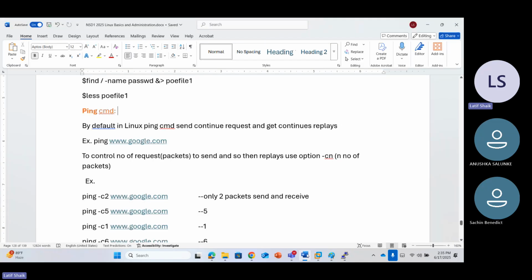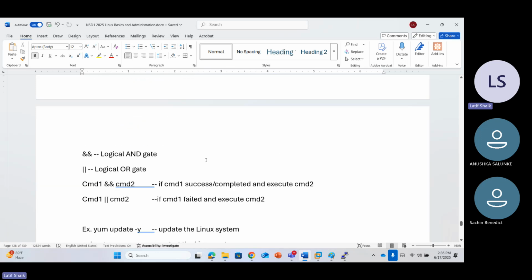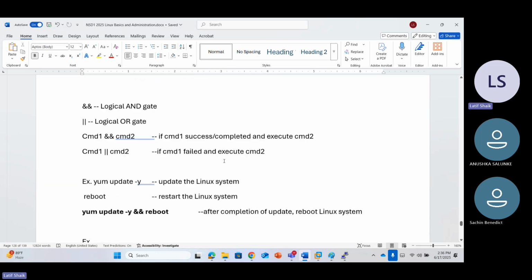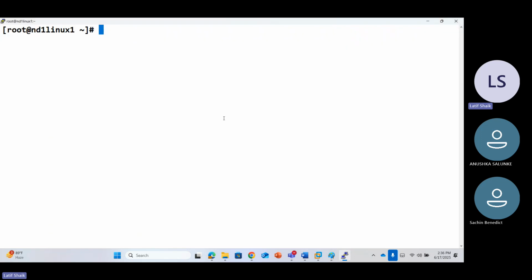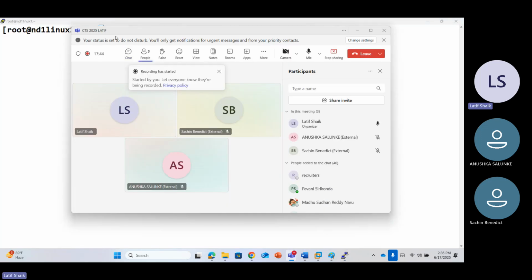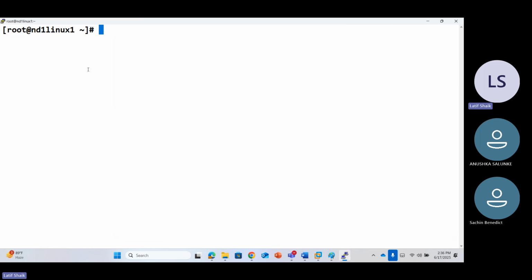So what is this? This first one is the ping command. Next one is how to connect two commands. You see the pipe, but there is a pipe and this thing is a little different. So what is this? But we'll see the basic ping command first. From networking onwards, we definitely know what the ping command is, right?